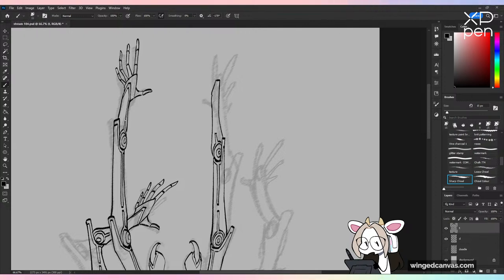Yeah. Overall, though, it is just quality of life, where if you're used to CSP, then Photoshop's not worth it. I don't even use the regular ruler tool. Yeah, there you go.